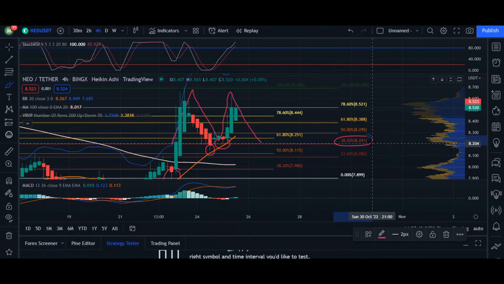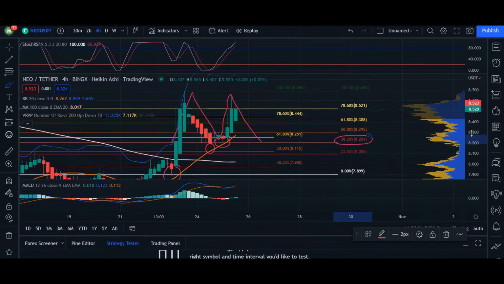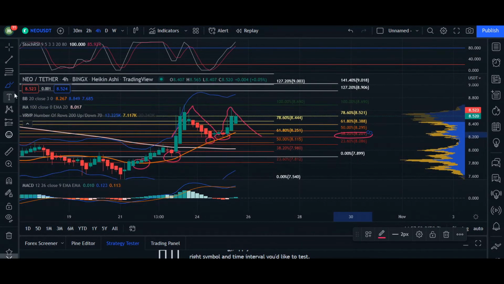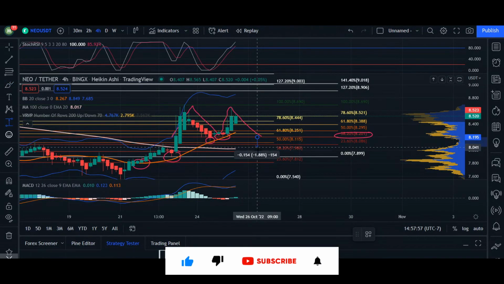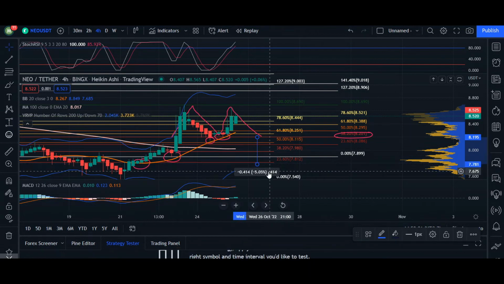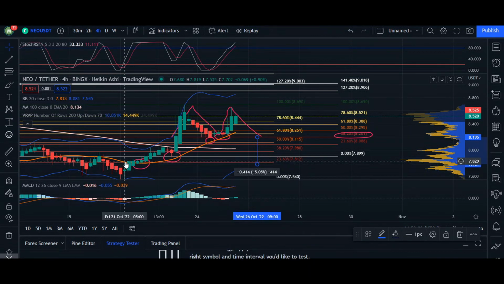So if we do come down to the $8.20 completion of that actual chart pattern, I'm going to show you guys here. Again, all we need is a completion of 5%. Take a look at how drastic that drop would essentially be. It will take us back into October 21st accumulation phase if this does complete.